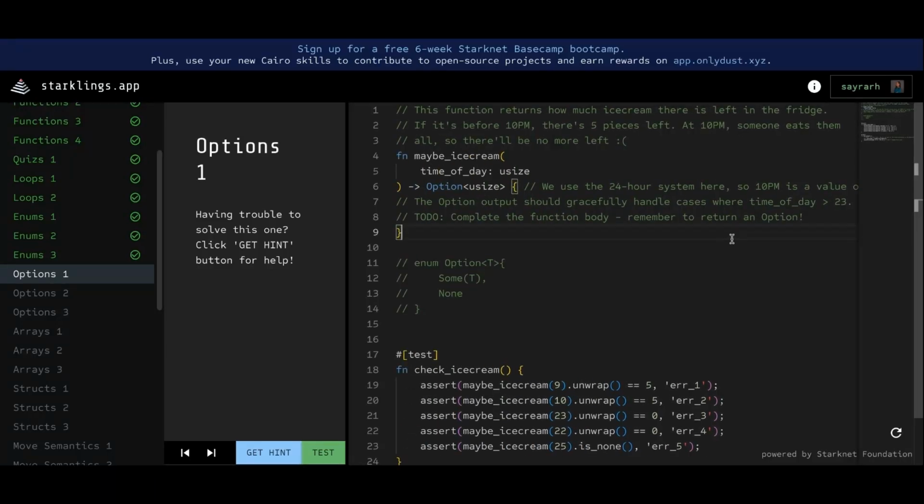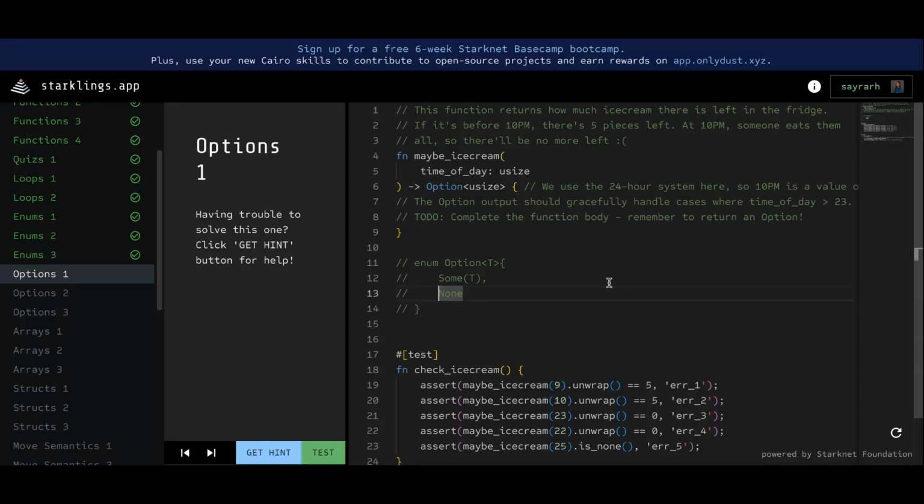So there's nothing like 24, 25, it is invalid. So 24, 25, and so on that are invalid times of the day should be None instead of null, right? So this would handle it well.